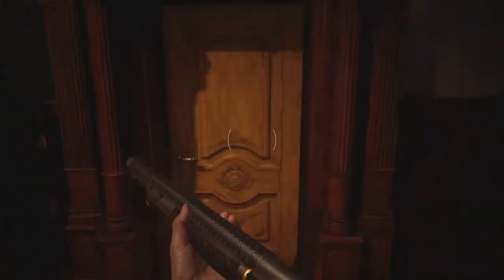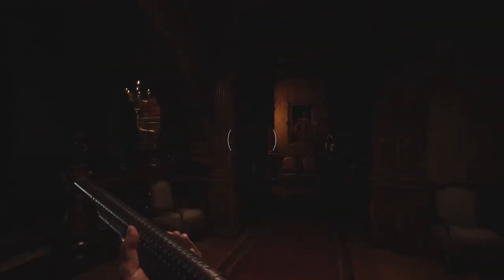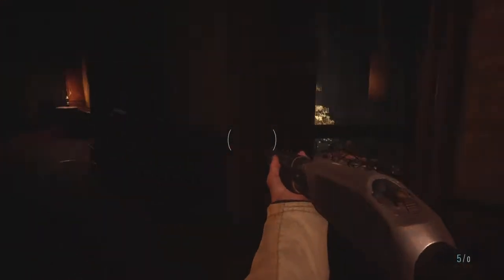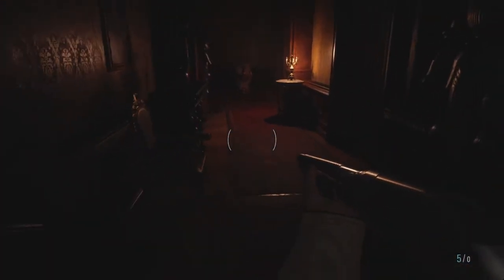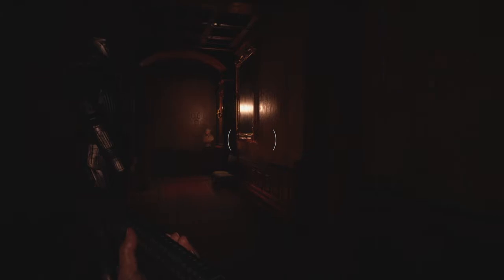Okay, so we got ourselves a predicament here. We got a bunch of closed areas, but we have two avenues to take. And both look scary. What is that? Oh, it's just a vase. Okay, shoot. I'm tripping. Okay.